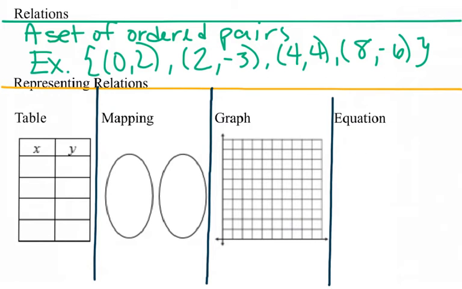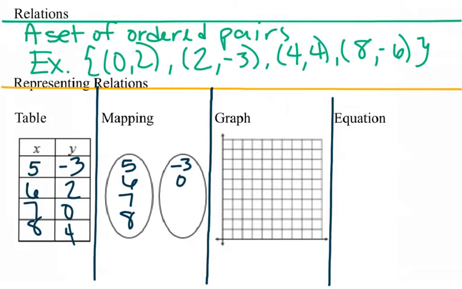Over your math courses, you talked about 4 different ways that we represent relations. First one is a table. If I just had some x and y coordinates, it doesn't really matter, that's what a table looked like. Then mapping: if I took that table and wrote down the x coordinates, and then wrote down the y coordinates, always from least to greatest order, then for mapping I would just draw arrows to which one went with which. So 6 and the 2 go together, 7 and the 0 go together, 8 and the -3. That's how you would map them.